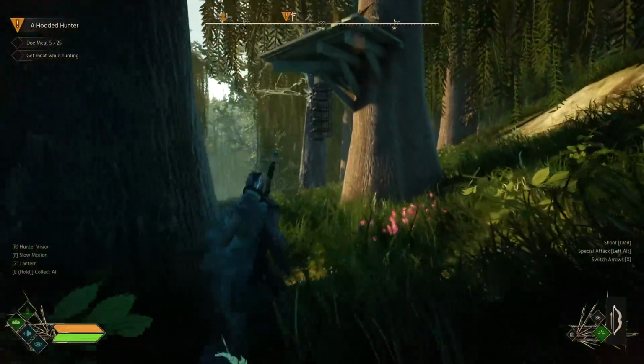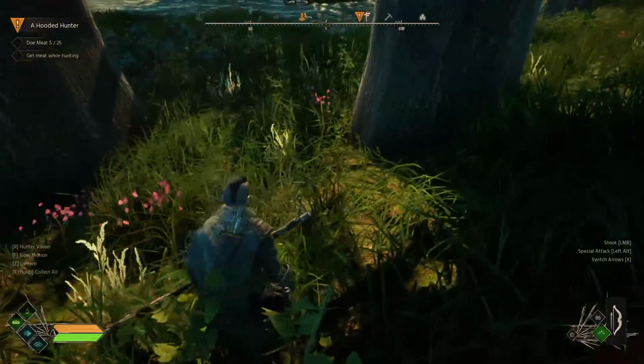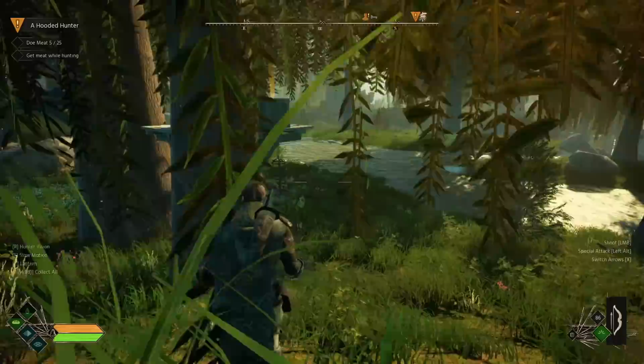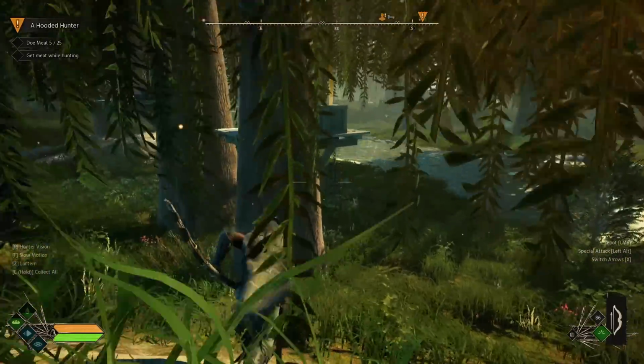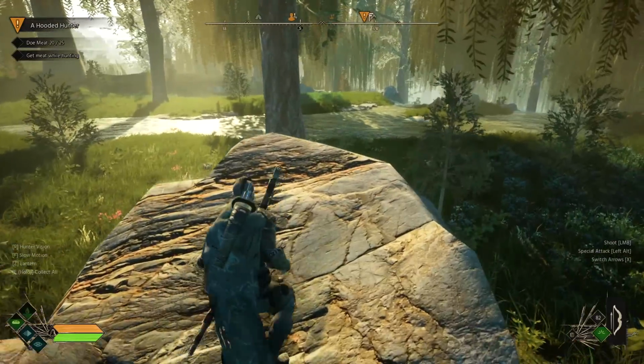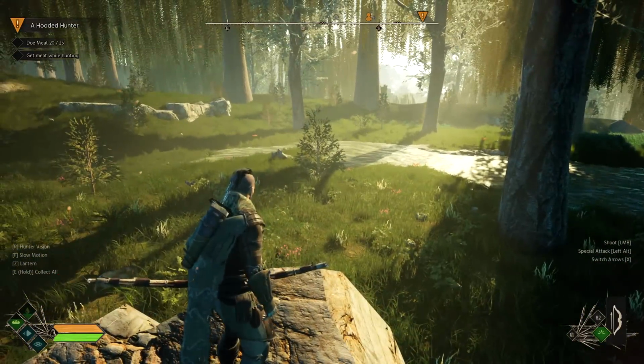I don't see a ladder or an access method to get up there, but it looked like they dropped some stuff. At least the first one did. Huh. Yeah, he definitely dropped some loot. Can I just default climb a tree because I'm Robin Hood? No. Well, after a bit of running around, I've got 20 out of the 25.